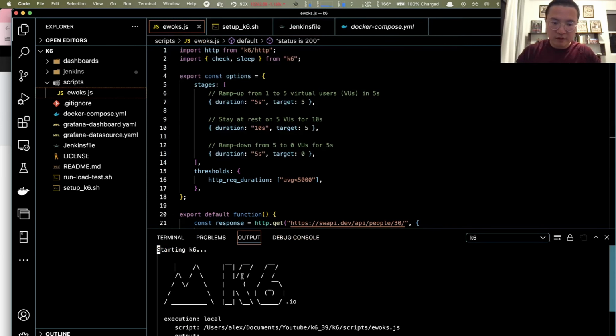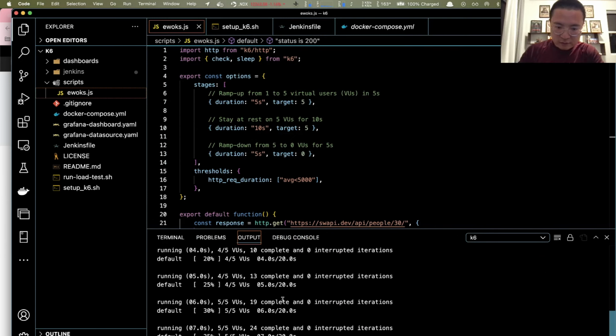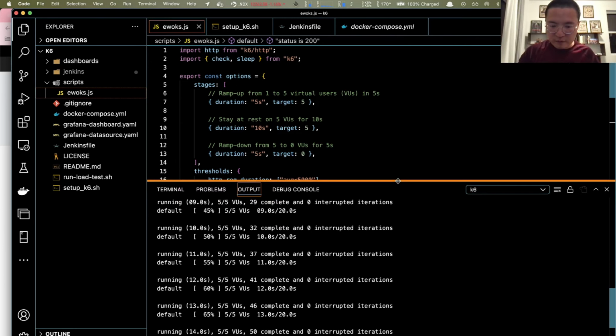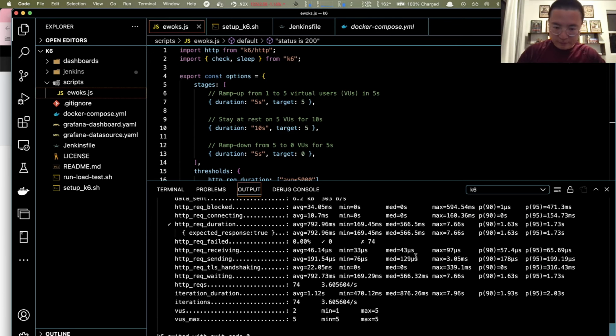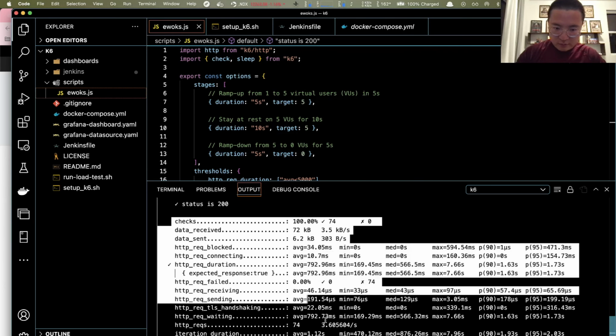All right, so it's starting K6 and it's running the scripts. Let's give it a little bit of time and review the results. So here, the default output is the command line console right here, and you can get an idea what kind of metrics come out of the box with K6. Here we go. Those are the metrics.